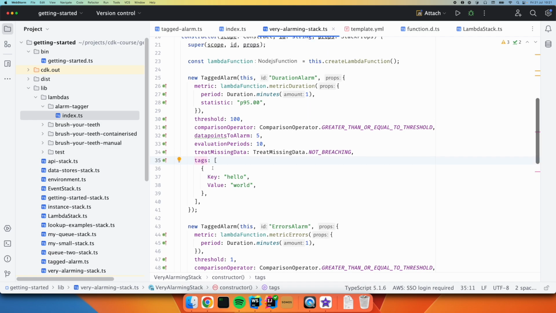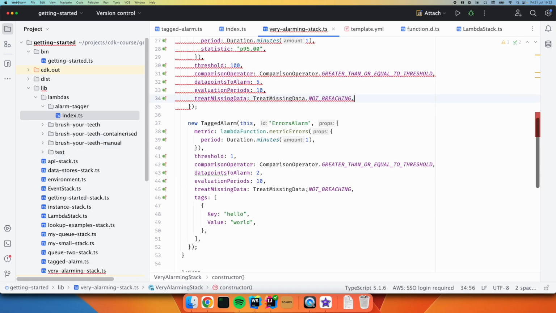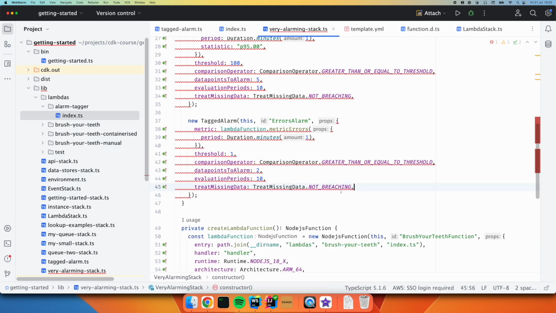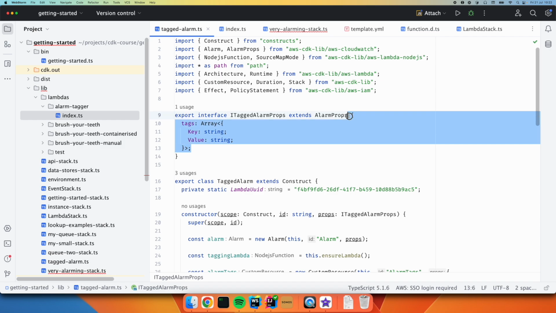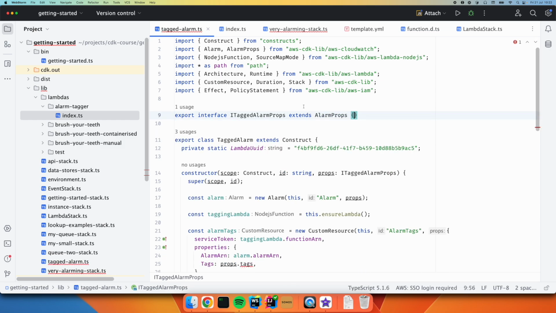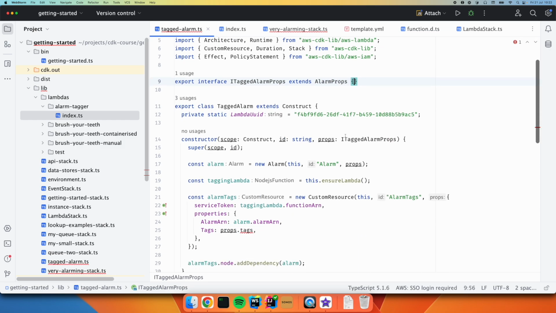And you might be thinking, well, that's all well and good, James, but what about the tags that have been applied to this app or applied to this stack or applied to a parent construct? Those aren't going to flow into our tags object here, so how can we access them? And actually what we could do is just delete the tags property here. We can go back to our tagged alarm properties, and we'll clear that out. So it's just the native L2 constructs properties for the alarm.